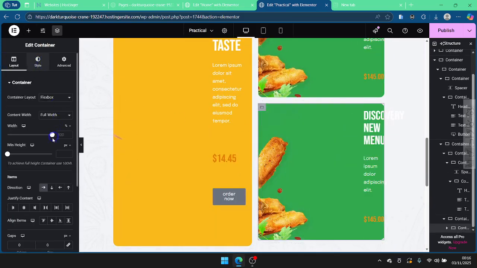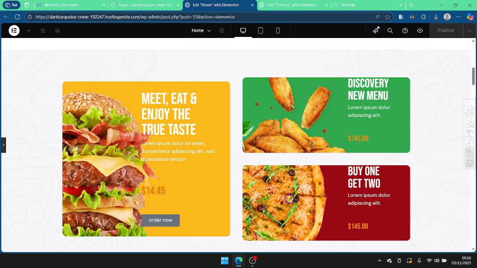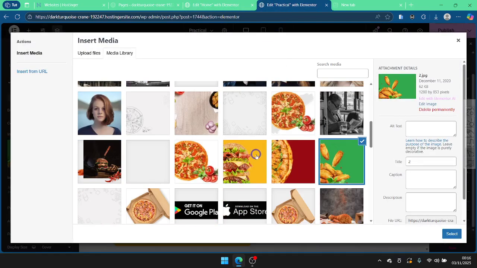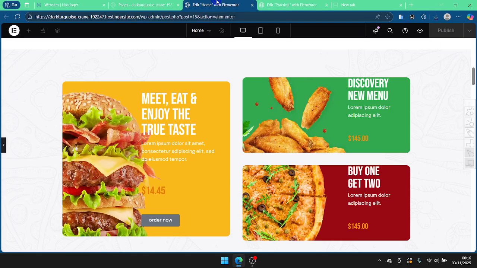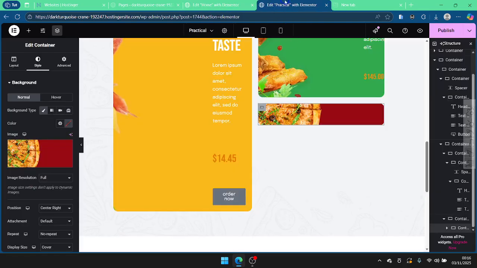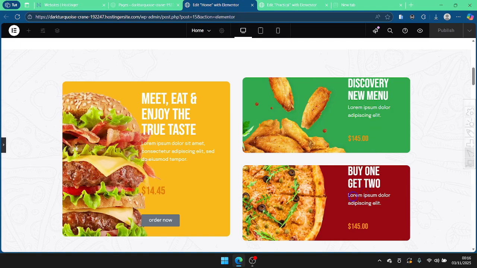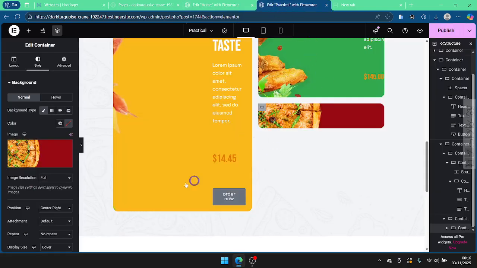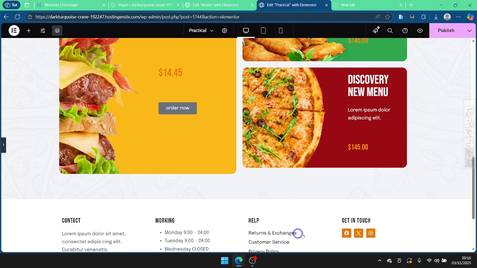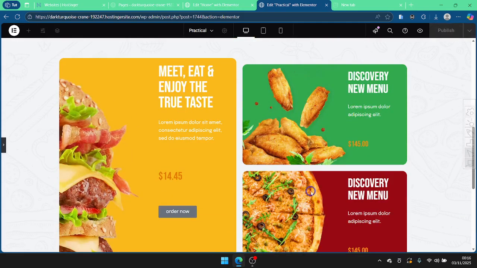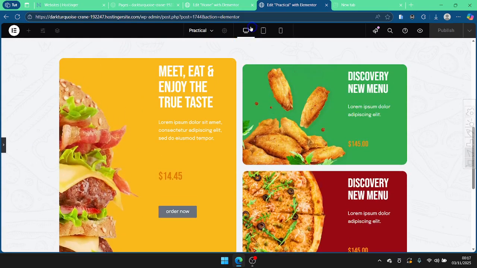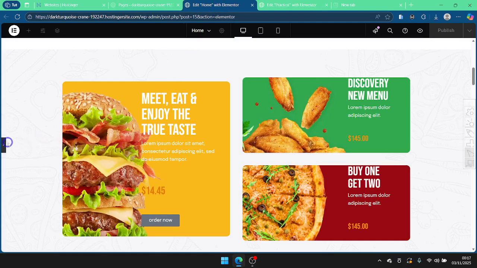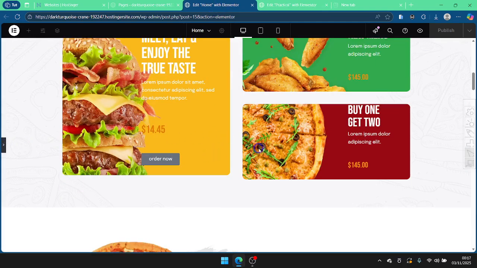Then I'll just change the background to this one, and the same text. So we get it. Can you see? Just like that. But it's not the same size as this one. This one is kind of taller.